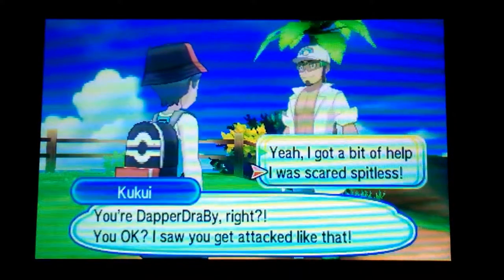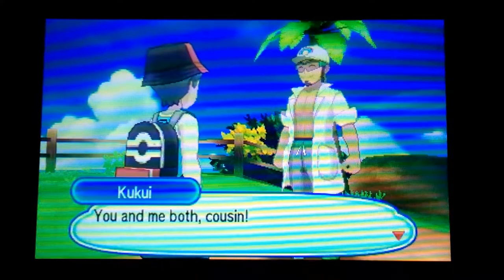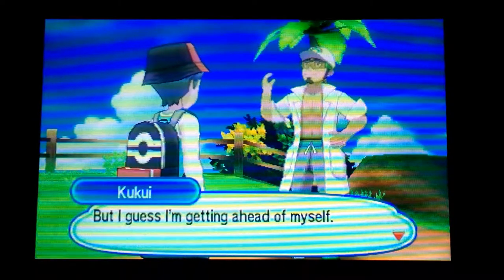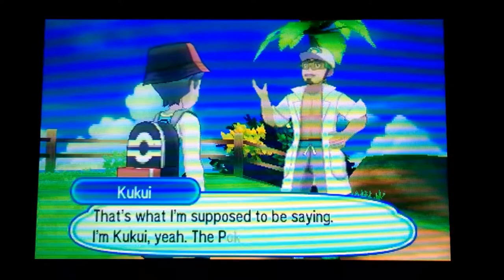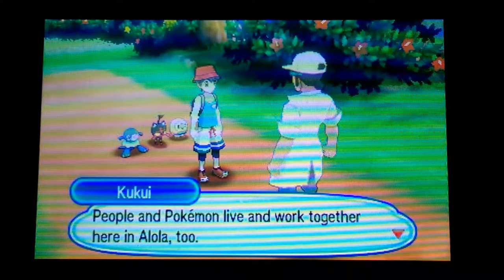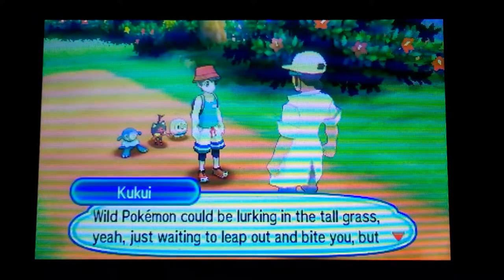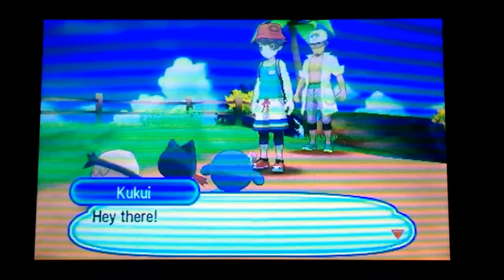Okay, no one's gonna stick this, but I'm gonna do it. I was scared spitless. So I think what I'm gonna end up choosing is going to be Litten, so we can have the Meowth versus Litten. However, my favorite usually is the Bowtie Wonder Rowlet. Actually, because this is the DapperDraby channel, we're going to pick the most dapper of the three. However, I think ultimately I am going to probably box this starter and start with Rockruff. I'm going to say Rockruff is my starter.